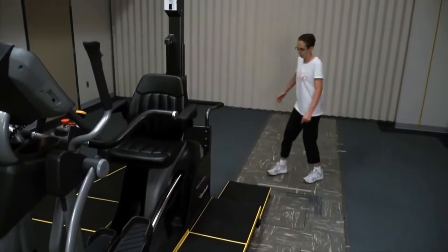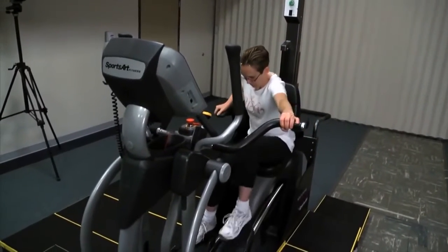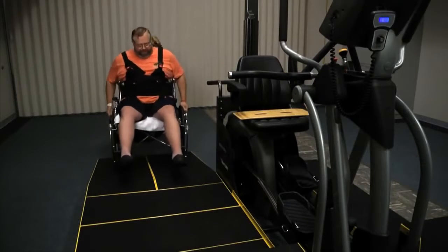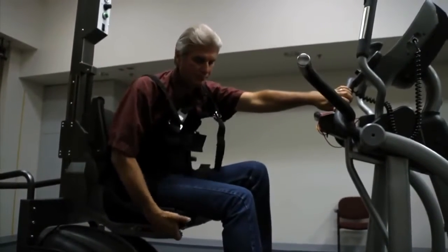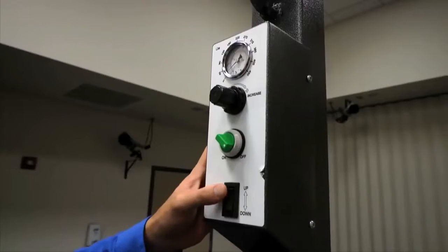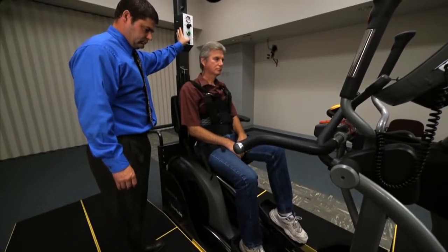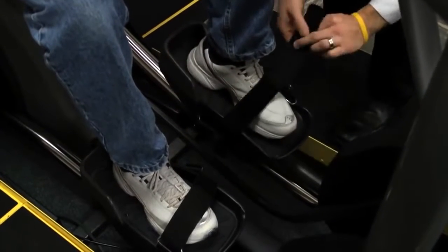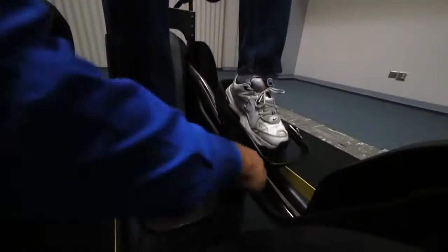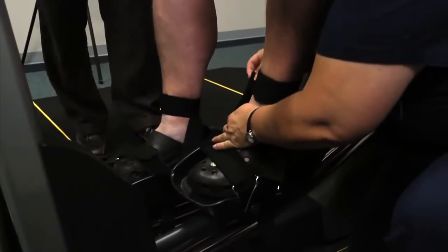To help clients get on and off the device more easily, a number of advanced features have been added that aren't found on traditional ellipticals. Stairs reduce the challenges associated with stepping up onto the pedals. A ramp enables wheelchair users and those not able to negotiate stairs a means for more easily accessing the device. The seat rotates 90 degrees in either direction and the armrests are movable to aid in transferring onto the device. A switch automatically raises and lowers the seat, with lower heights used for shorter clients or those transferring from a wheelchair, and higher heights used for taller clients and to facilitate standing up. Individuals can use the easy-to-apply foot straps, including a single strap to secure the forefoot to the pedal and an ankle cuff strap to assist with lower leg rotation control of the heel and subtalar joint.